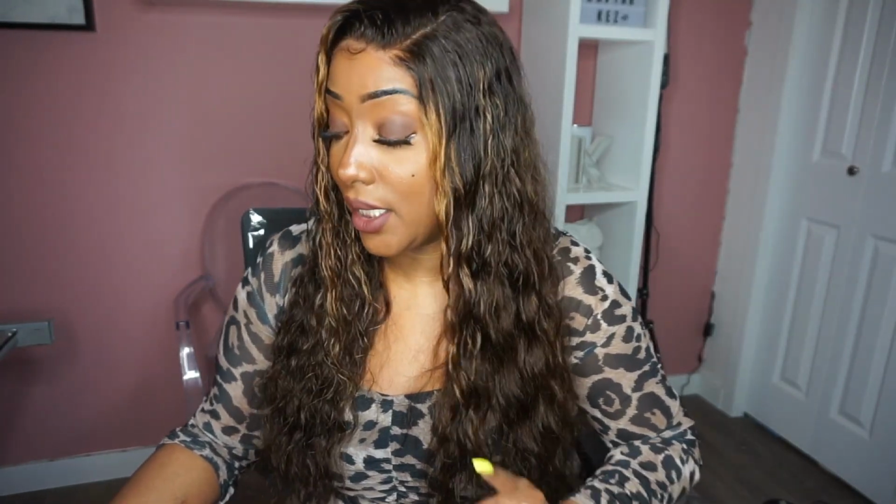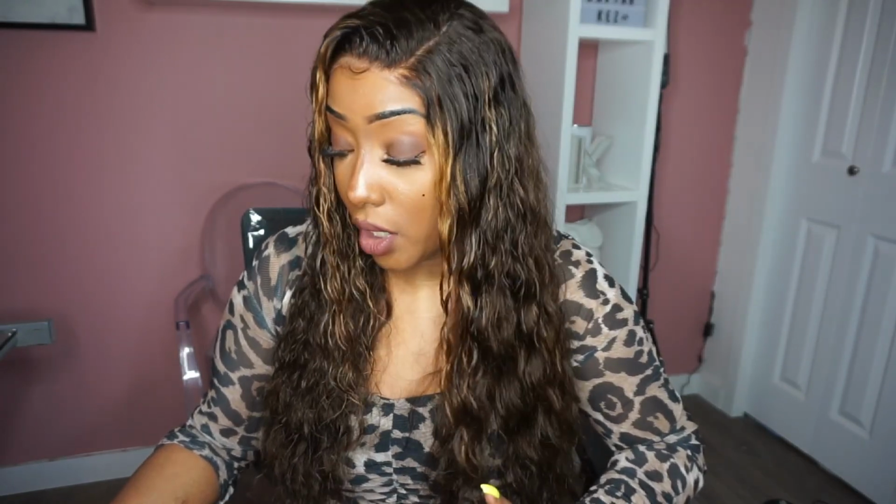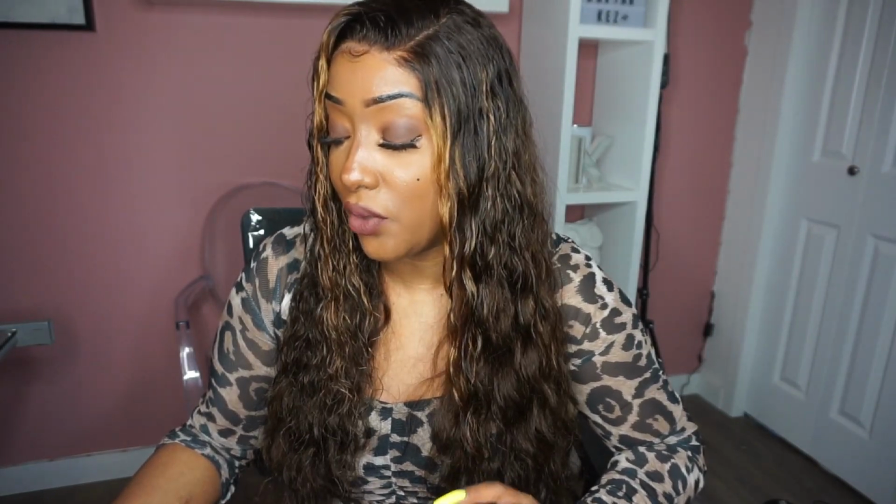So the information about this wig: it is a 13 by 6, 150 density ombre 1B/4/H27. The code is W343. It is a Brazilian lace front human hair wig. The 20 inches, guys, is going for $188. That's a steal of a deal, you guys. Definitely check them out. They have good hair, and this highlighted wig is everything.